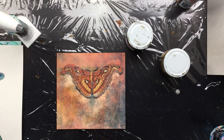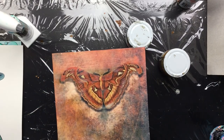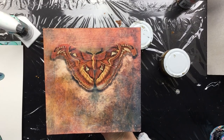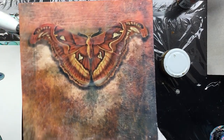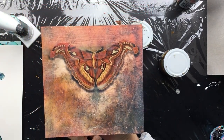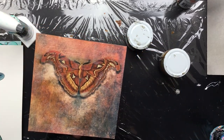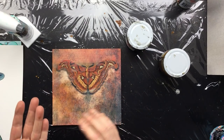Hi everyone, I'm back and I promised I'd show you something else you can do with encaustic. This background is a print I made on the computer on photo paper, and as you can see there's a really thin layer of wax over it. It gives you an illusion that it's all made in wax — something you can do if your drawing skills aren't that good.